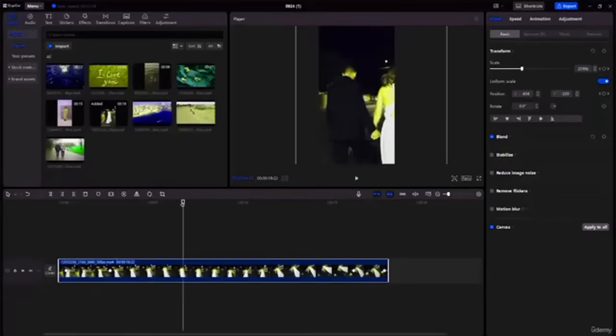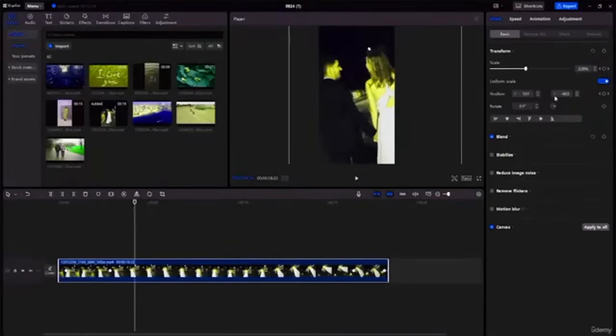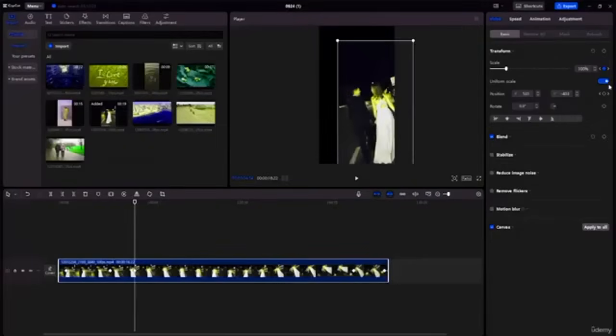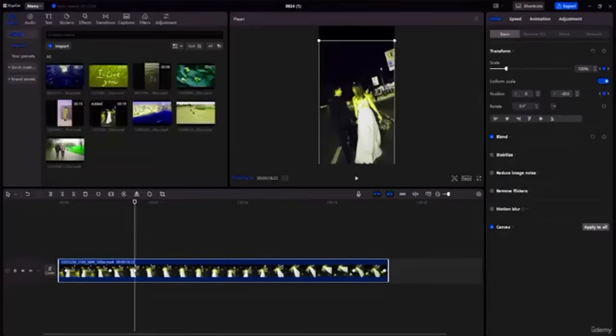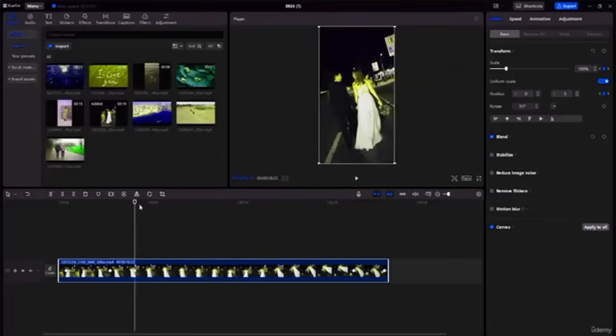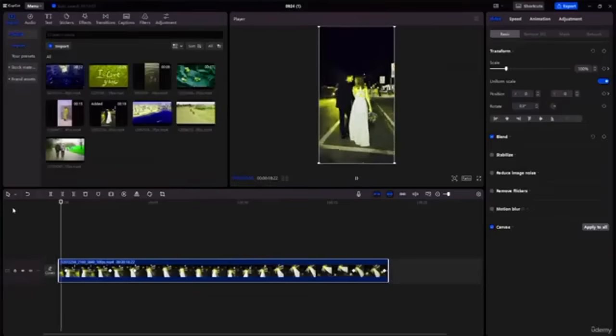And at this particular point, if you do want to zoom out again, you can come here and let's say I will just add a keyframe. After adding this keyframe, let's say I will come over here and type 100. And also here in the position, let's go with 0, and I will go with 0 as well. Okay, so let's see how it actually looks.